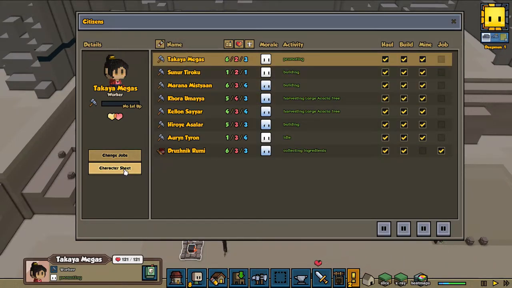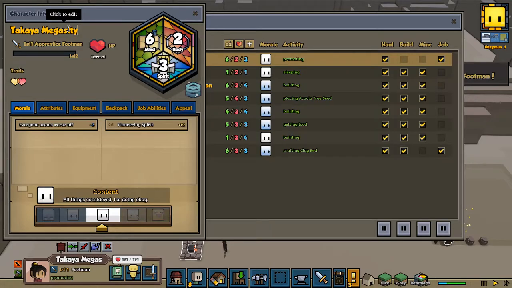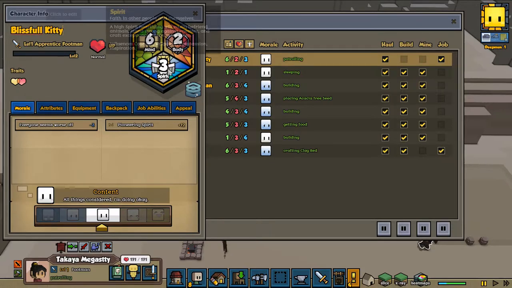Let's see, change character sheet, this is where we're supposed to do it, and we are going to call you Blissful. And your last name is going to be Kitty. What? What just happened? Pause the game. I was renaming you. Blissful Kitty. And I guess we're going to rename one or two characters every episode.